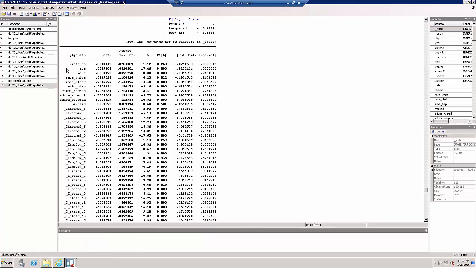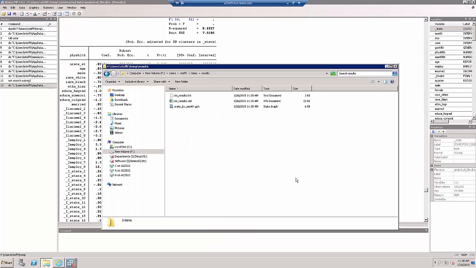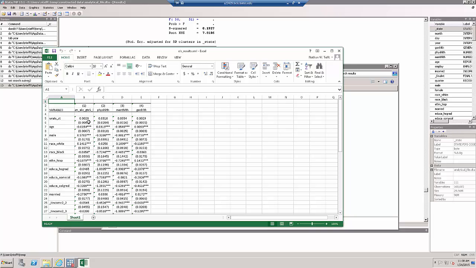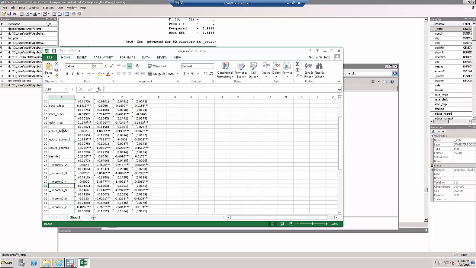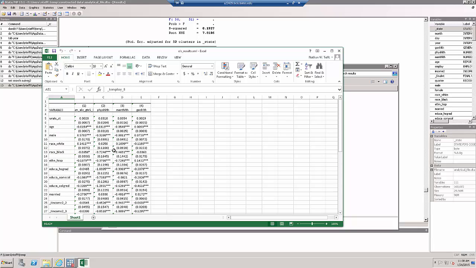Okay, so we have these 4 different regression outputs, and then like I said, we're storing all of our results in this folder called results, and this XML file opens up in Excel. So let me open up this XML file. And you can see it's in great copy and pastable format. So we have all our independent variables going down the left column here, and if I scroll down, it goes down to employment, so it doesn't include all those year and state fixed effects and things.